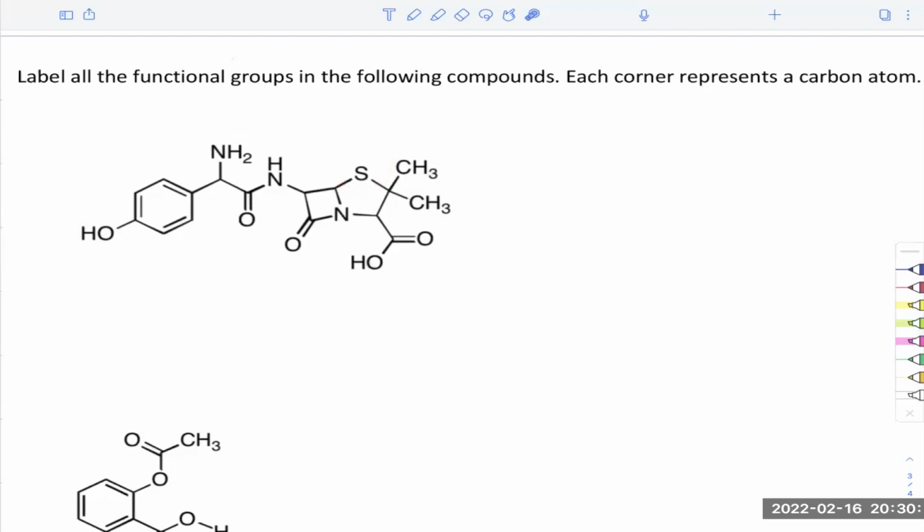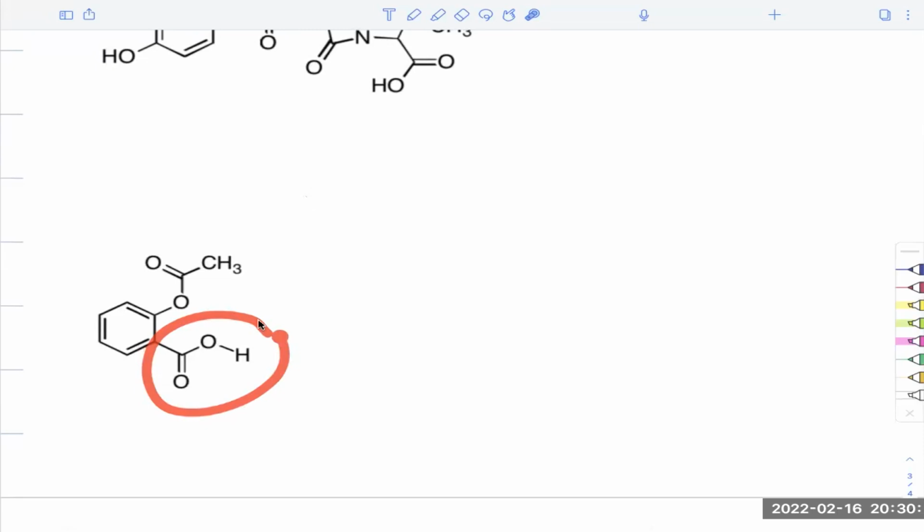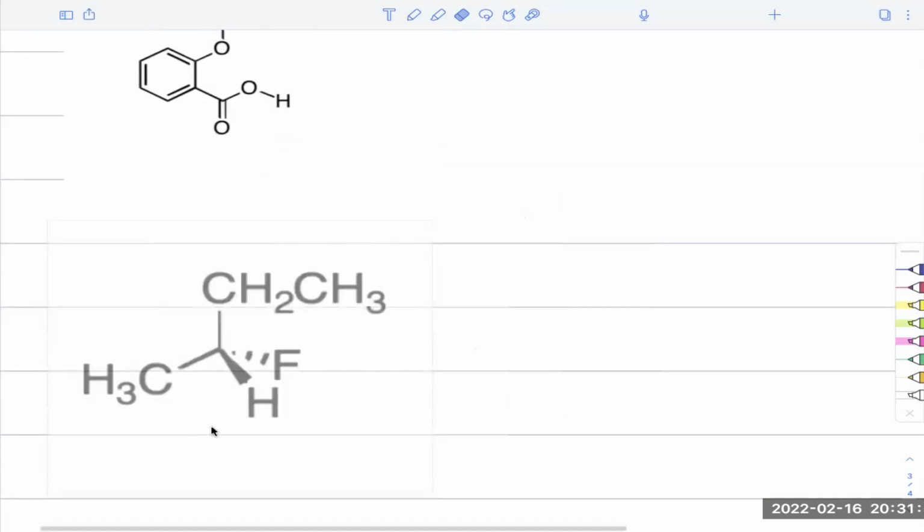We don't study thiols in A levels, maybe in a few years. What is this one? So carboxylic acid. Perfect. And this one? I'm not sure about that one. If you're not sure, open it up and see what it becomes. What do you think? So is it ester? It is ester, yes.